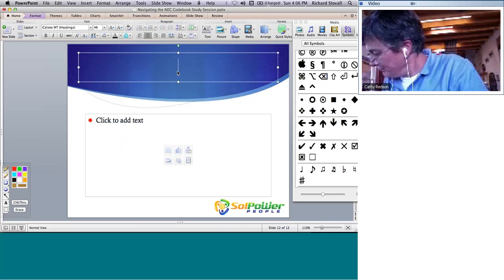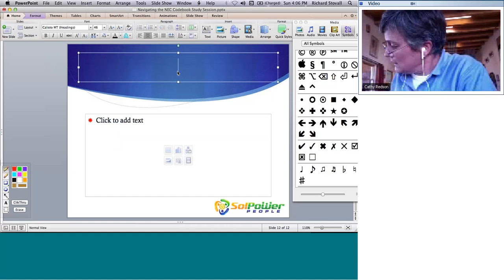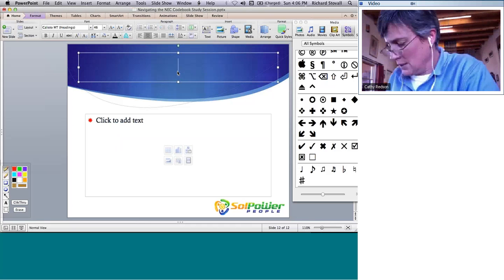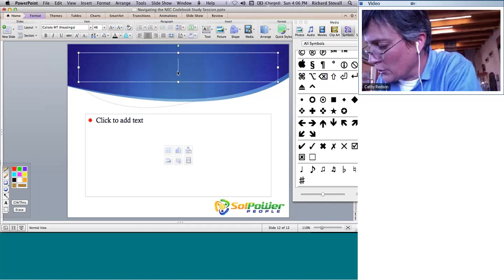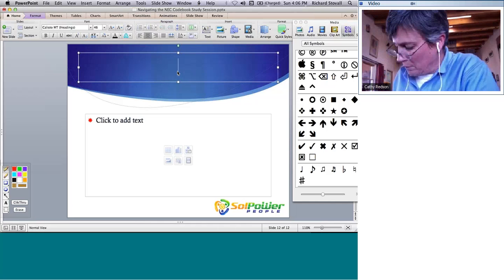Without reading each one of these, I'm in the article that deals with grounding electrodes and grounding electrode conductors, in Article 250.62 and 64, page 113 in the code book. And somewhere in here, I'm guessing, there's going to be a reference to the fittings. I will get back to you on where exactly that is.